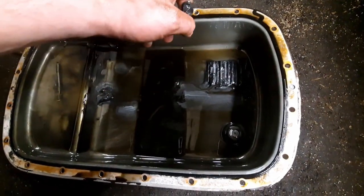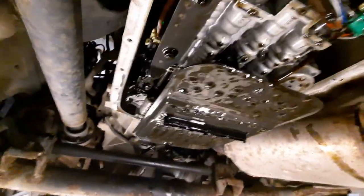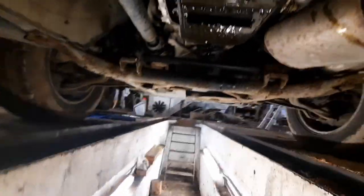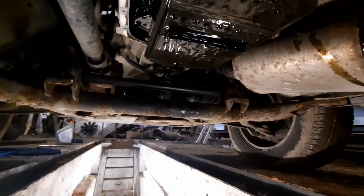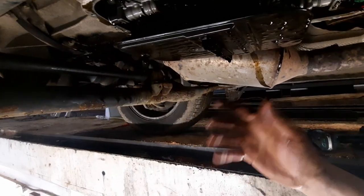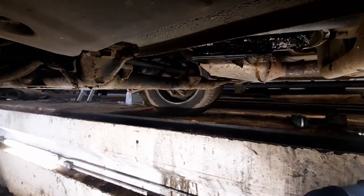So what we have to do now is let her drip for a while, then we pull the filter, clean the mating surface here, give this sump a thorough clean out, and start reassembling her. Access under these things is absolutely fantastic. I'm going to attempt to pull the filter out. It's held in here by a couple of O-rings, so it should just be a case of catching it and wiggling it. Here we go.